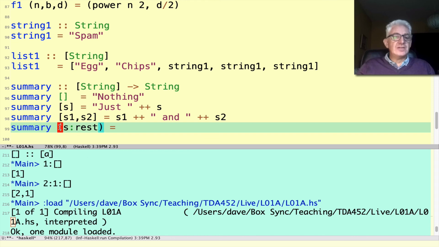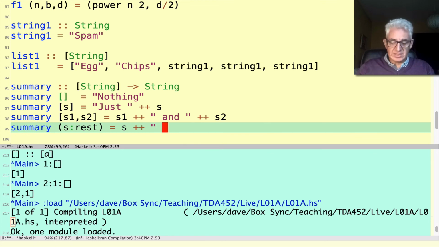This will match any list that starts with at least 1 value S, and this will match the rest of the list. So if the list has 10 elements, this will be the first element, and this will be the remaining 9 elements. Okay, so we're going to summarize by taking S, and we know that there's at least 1 more item in the list.